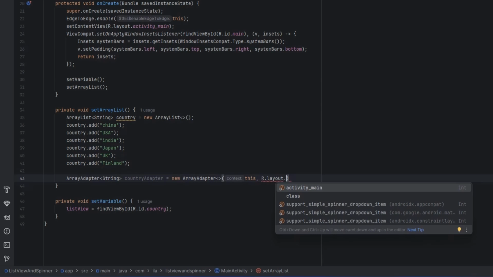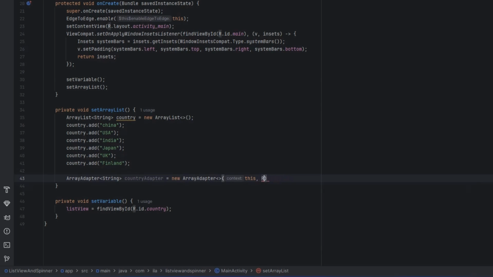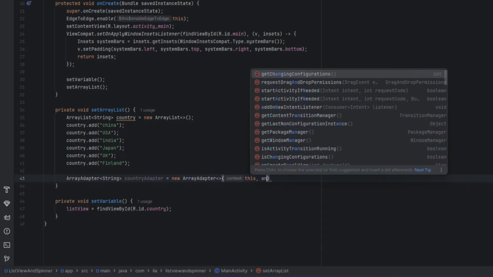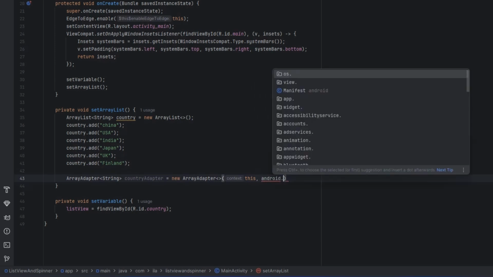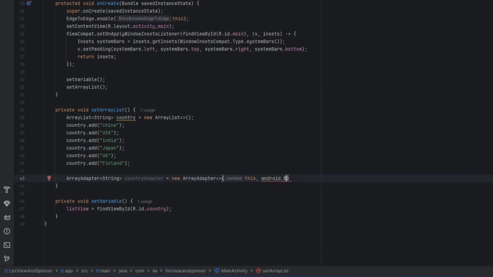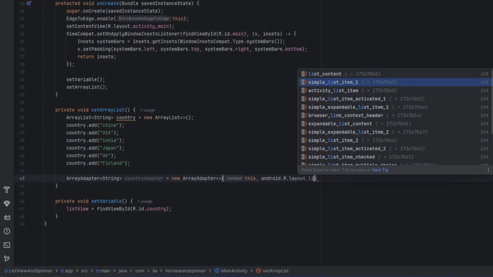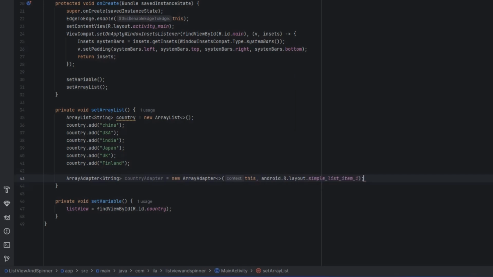So in order to use that, you should say android.R.layout.simple_list_item_1. I'm going to use this. So in order to use this simple_list_item_1 layout, you should go with the Android package, only then you can use this because it's inside this package.